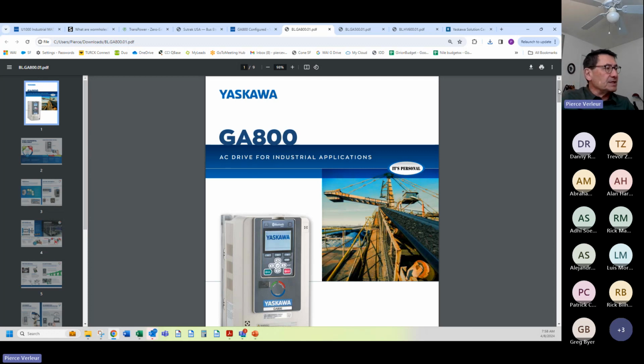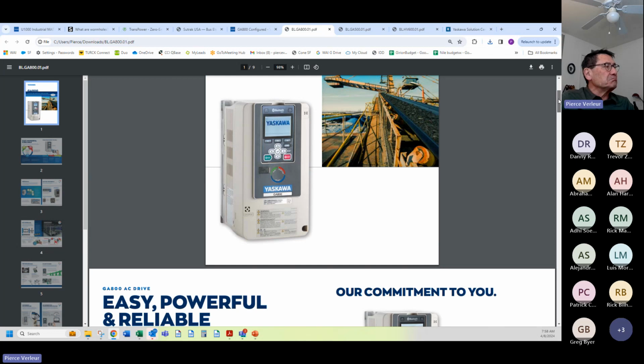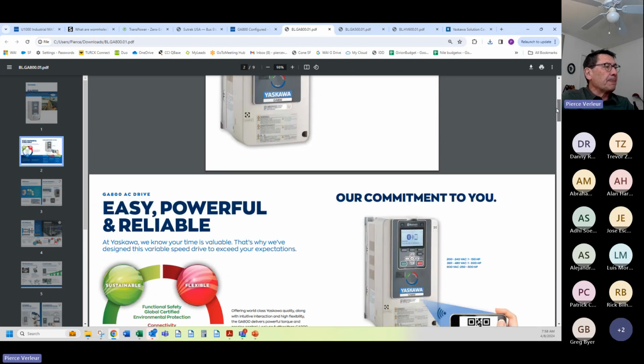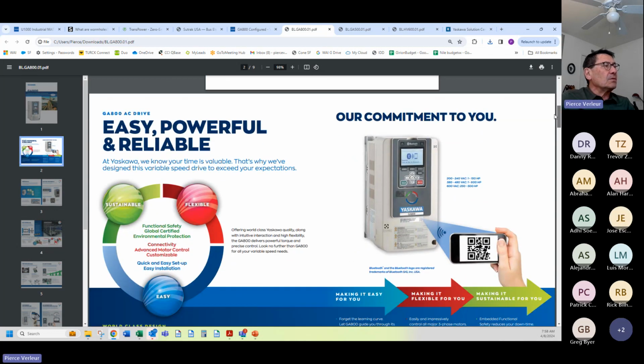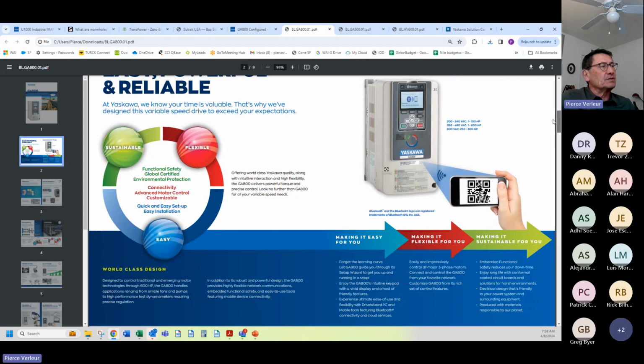It comes standard with the LCD full-featured keypad, HMI, call it what you will. And there are some very nice modern features to this. Remember when you want to get the nameplate data off the drive, because I'm always asking you for the nameplate data, Yaskawa would not put the nameplate on the front cover because the front cover is removable. So they put it on the side.